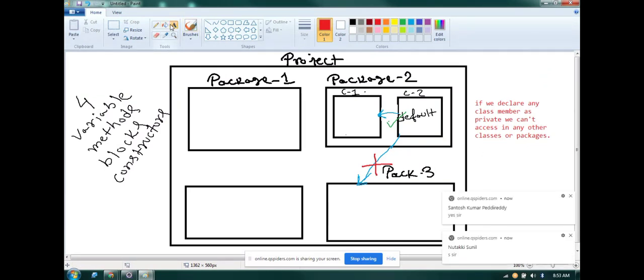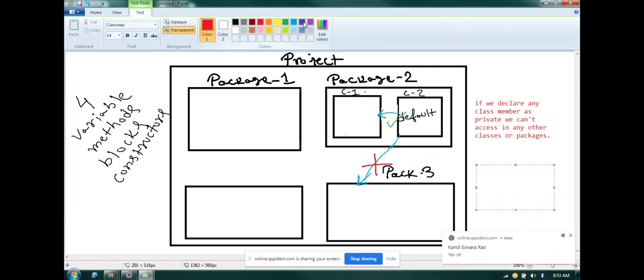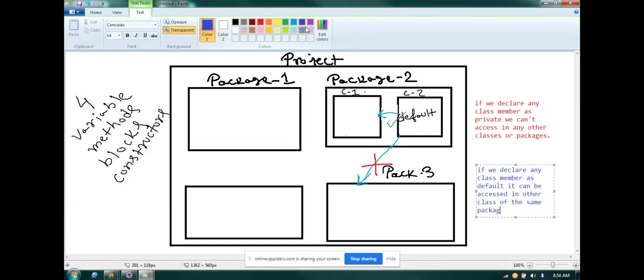Okay, so I'll write here. If we declare any class member as default, it can be accessed in other classes of the same package, but can't be accessed in other packages.